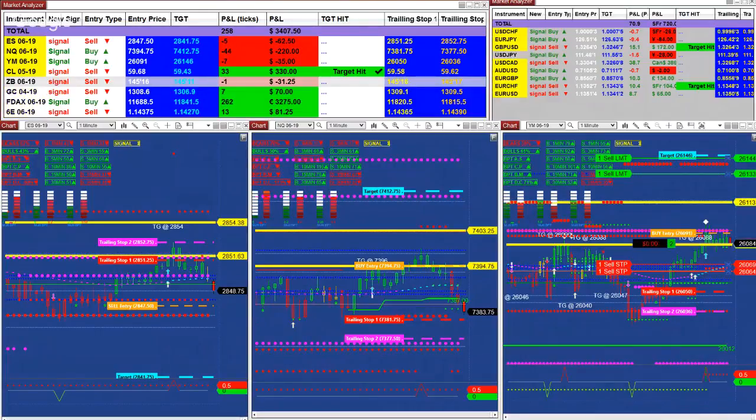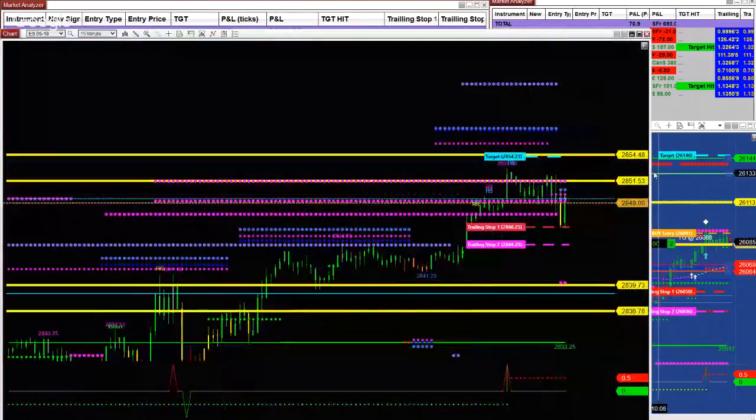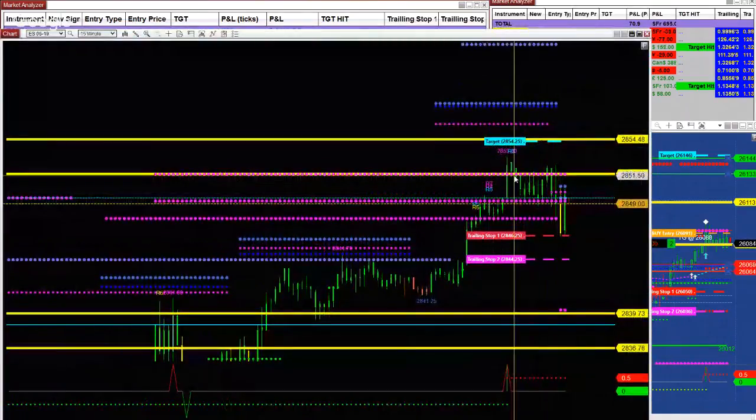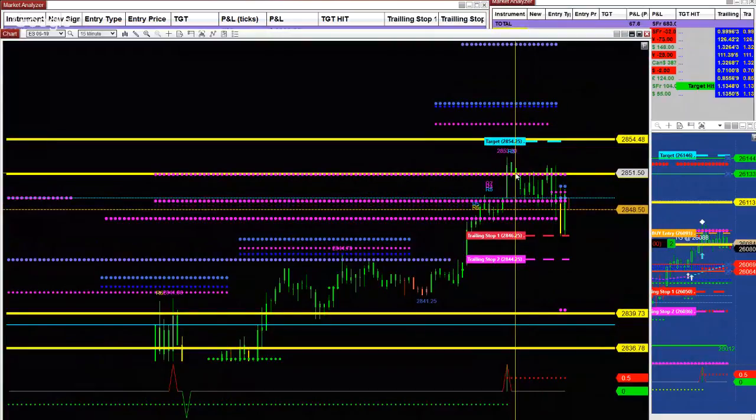You see, this is because this ES did not break that area. That's what we were scared of. This is exactly what we highlighted. This is the 5150, folks. When the YM and the NASDAQ wanted to start going to the long side, the ES fell. And now the whole market has changed.